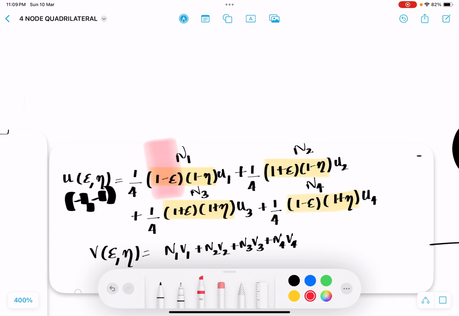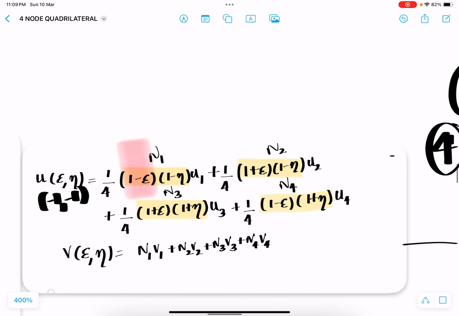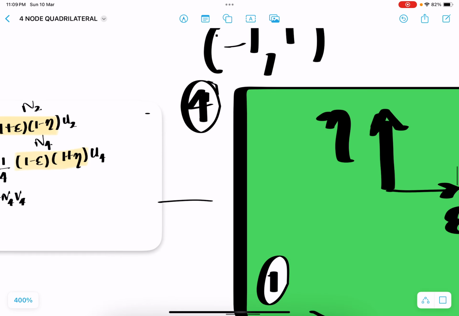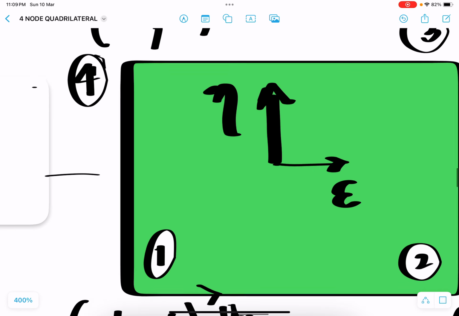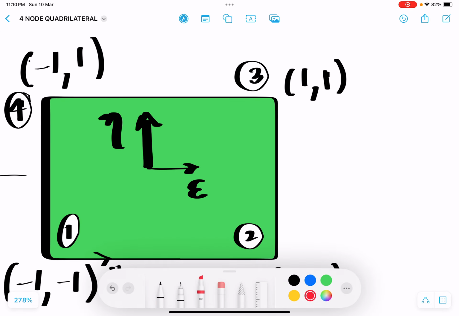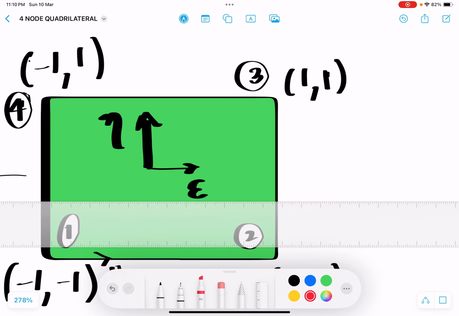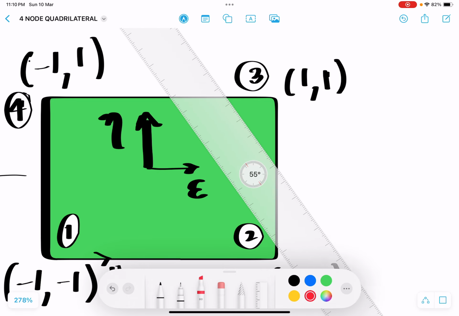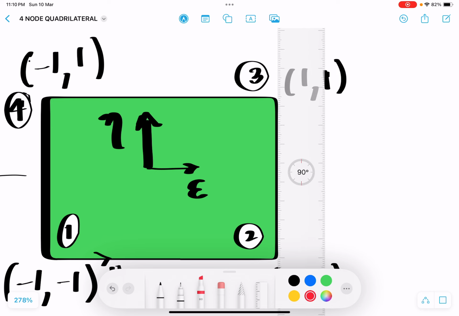Now, what is that line? Maybe it can occur to you, if you look for patterns, that 1 minus epsilon is an equation of a line. And what is that line? If you look at this equation, 1 minus epsilon is equal to 0, then epsilon becomes equal to 1. Maybe I can take a scale and bring that here, and tell me what is the equation of this line.